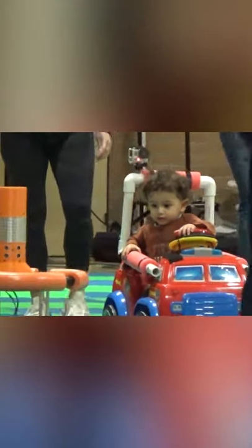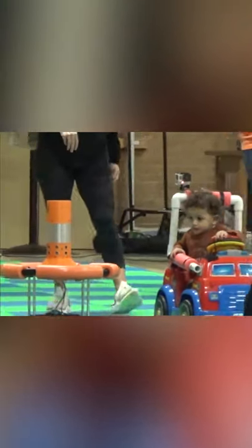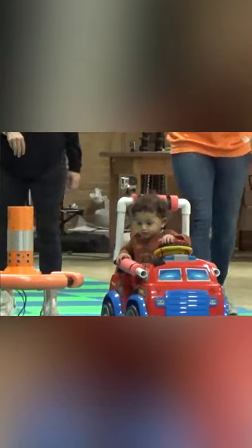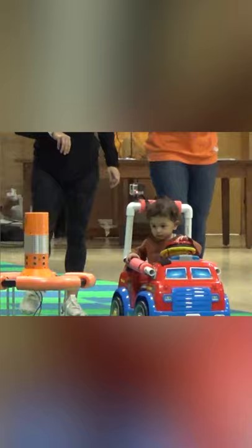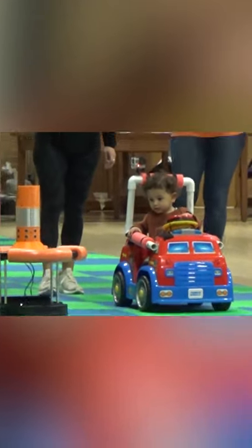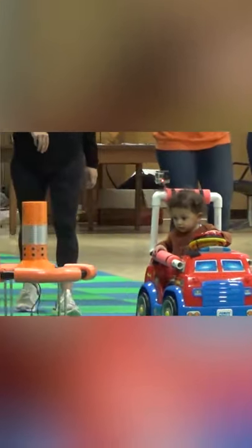There are a lot of individual differences to think about when we design robots. One thing we want the robots to be able to do is sense things about their environment and their user, and adapt to what they're seeing — maybe things like whether the child is moving a lot or not moving very much — and change what they're doing based on that to help each individual user in the best way possible. Whether we're working with kids with disabilities or kids with typical development, that's something we want all of our robotic systems to do.